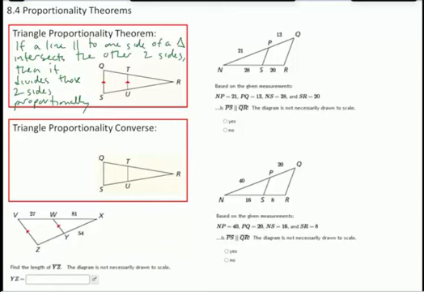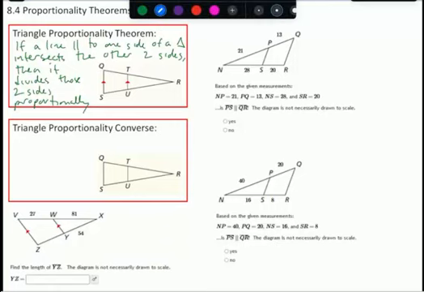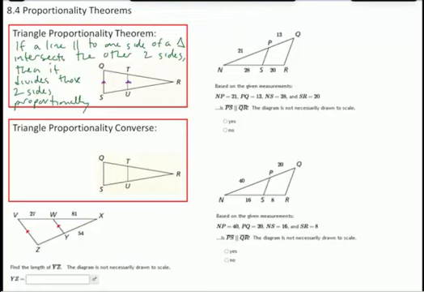Okay, and so what that means is if you have this relationship right here where you see that these two lines are parallel, then that means that the ratio of QT to TR is the same as SU is to UR. And so the way that I kind of set that up is I will think of the parallel line kind of as a fraction bar. So if I set this as a fraction bar here and here, just through that parallel line, if I thought of this being X, Y, and then Z and W.